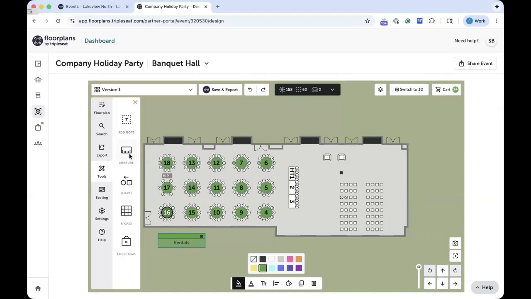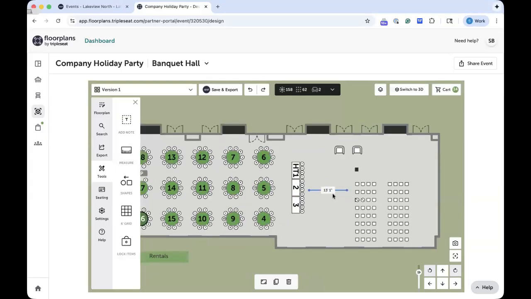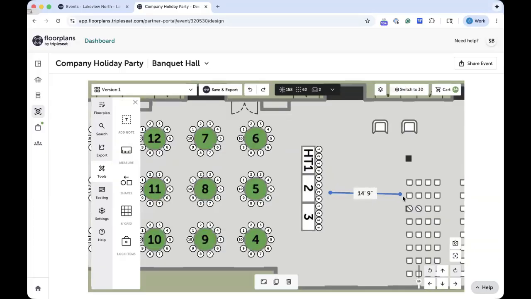The next tool in the toolbox is a tape measure, which you can click into and a tape measure will appear. This is just going to be this blue line that I can drag anywhere I'd like. I'm going to zoom in so you guys can see it a little better. I can drag these little blue dots on the end to allow me to measure. Maybe I need to make sure I left at least 15 feet between the ceremony chairs here and the head table, we're pretending. So I measured, and this is to scale with your floor plan, of course. So I have plenty of room.